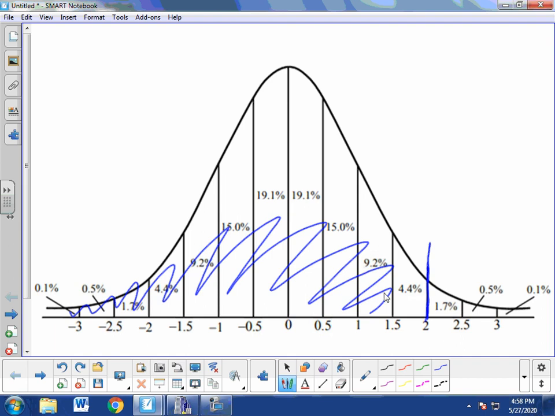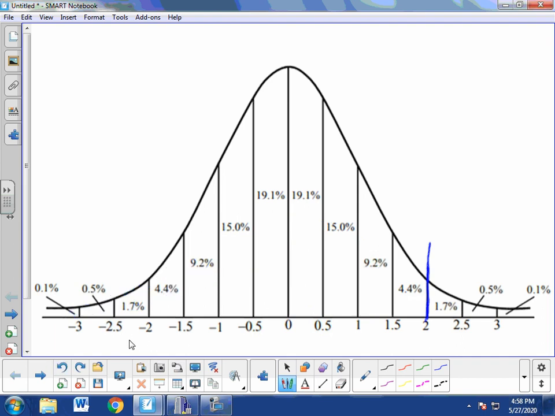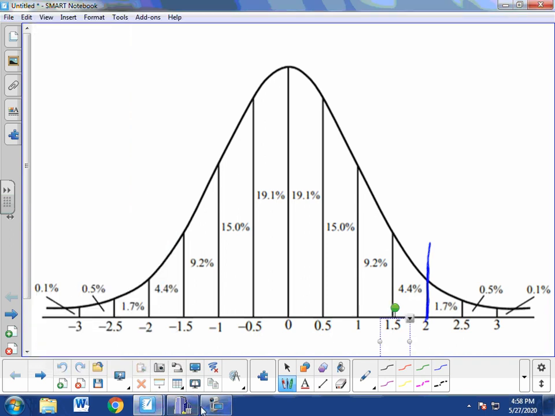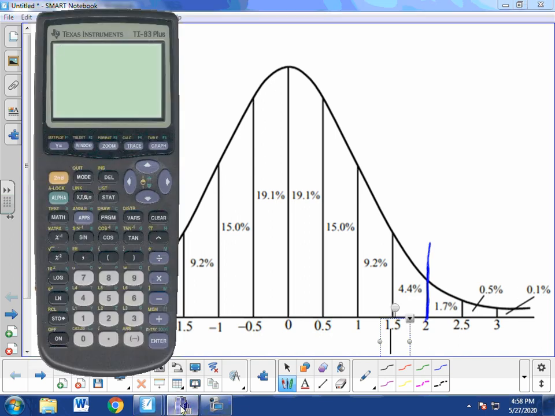So what we can do is add up all of those percentages. Or a quicker way than doing that is this curve represents 100%. So very few people are actually taller than Jabari. So what I'm going to do is take 1, or 100%, and subtract the percentages that are taller than him. So there's only 3 of those. That makes my calculation a little bit easier.